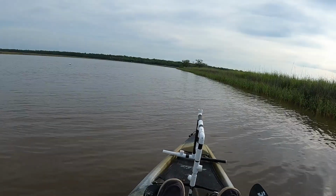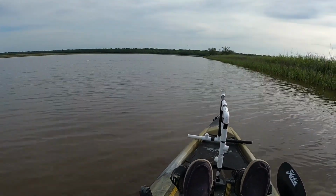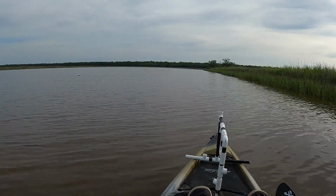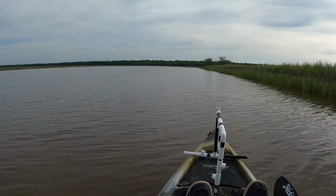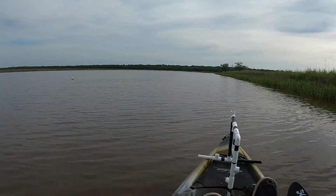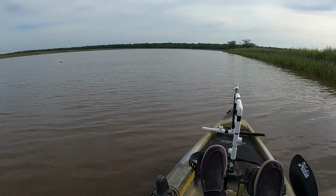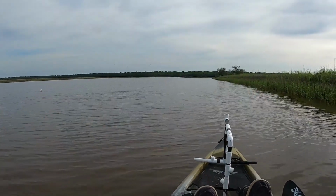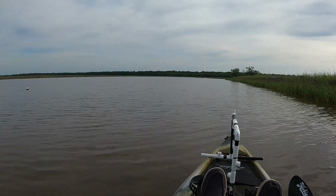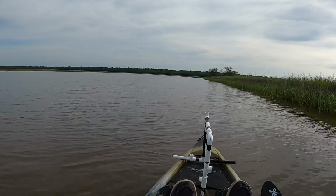Y'all wish me luck. All right guys, been out here about 25 minutes or so, and this is the first sign of bait fish that I've seen. I don't know if y'all can see this or not. We got some birds diving. So I've just been throwing a spinner bait this morning trying to see if I can pick up a red, but I'm gonna sneak up here to where these birds are diving and throw this cast net, see if I can get whatever they're diving on. I'm hoping it's shad and not just little glass minnows. We're gonna find out here in a minute.